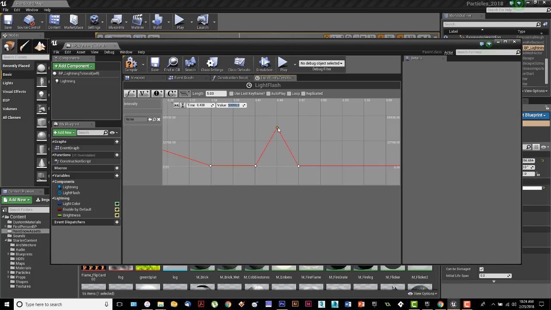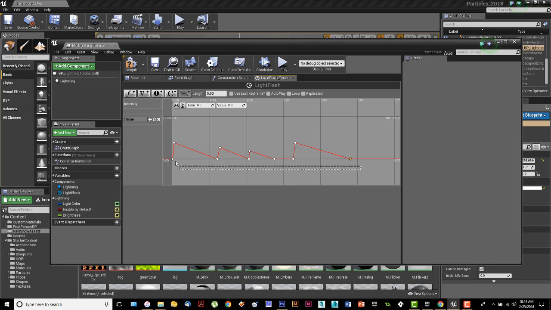So I get a little spike like that, and then I'm going to kind of tip it back so it does this. And this last one, that's 0.4. I'm going to make sure that's set back to 50,000. And then the very last point over here, that's at 0.469. That's about a half a second. I think what I'll do is take that and set that to about 0.6. So it tapers off like that. So I'm running a little less than 3/4 of a second on that. Make sure that value is set back to 0. There we go. So it's going to flash, flash, flash, and then wait, and then flash again.